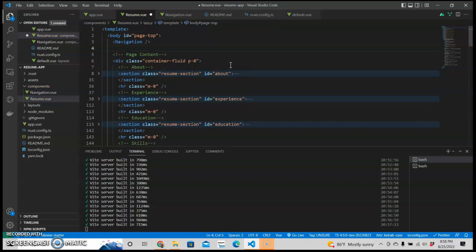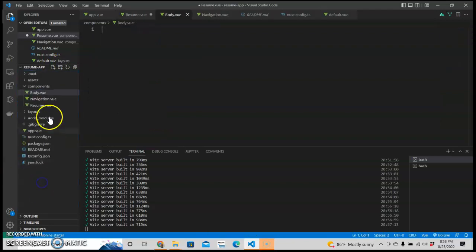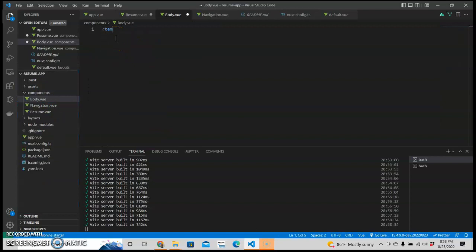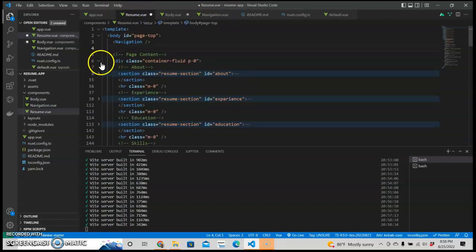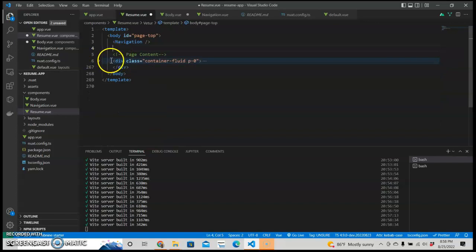Now, we should create that component first. Just click there, call that body dot view. The same thing. This part may seem repetitive and you may think, oh, this is so boring. But man, once you get done with this, this is so much better. It makes editing your code so much easier.